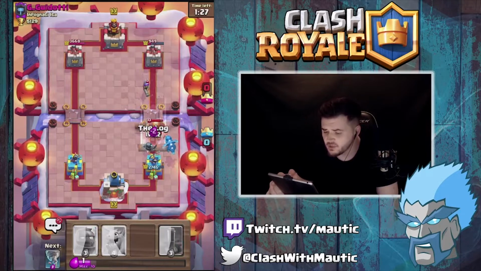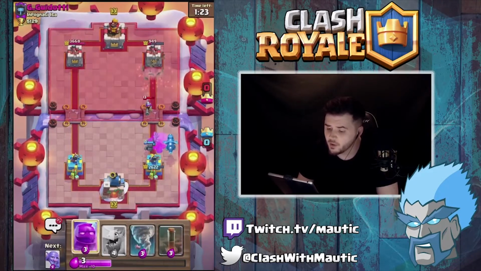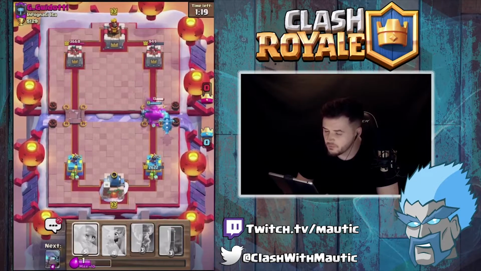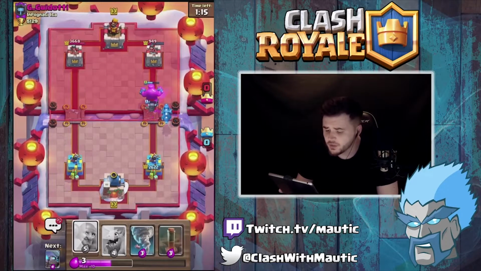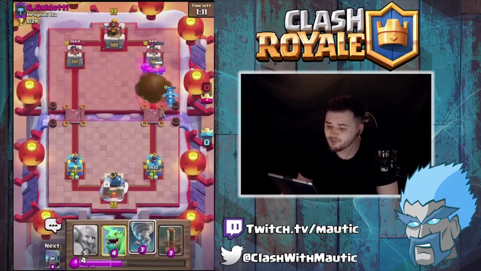I'm going to actually log this right now and push it back just to stop the Musketeer from locking on too early, so we get this taken down. I'm probably going to go for an Elixir Golem as well. That should hopefully shock them and maybe stop them from actually taking out the P.E.K.K.A. So the P.E.K.K.A. is still alive, he still has to deal with that. So if he drops anything on the ground right now, the P.E.K.K.A. is going to deny it, I think.